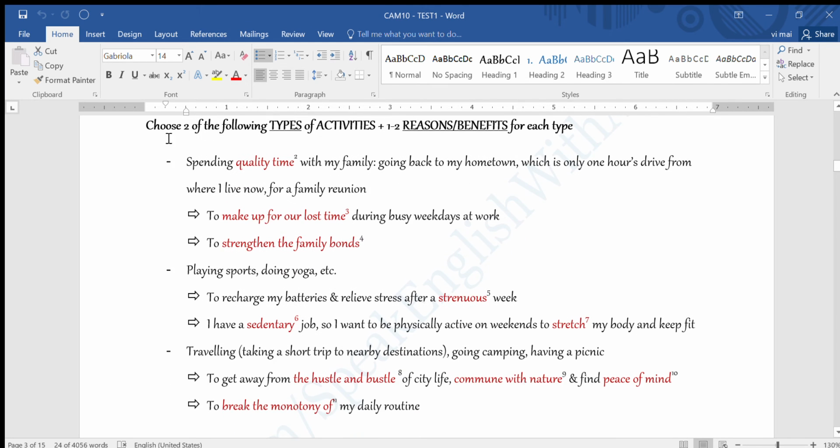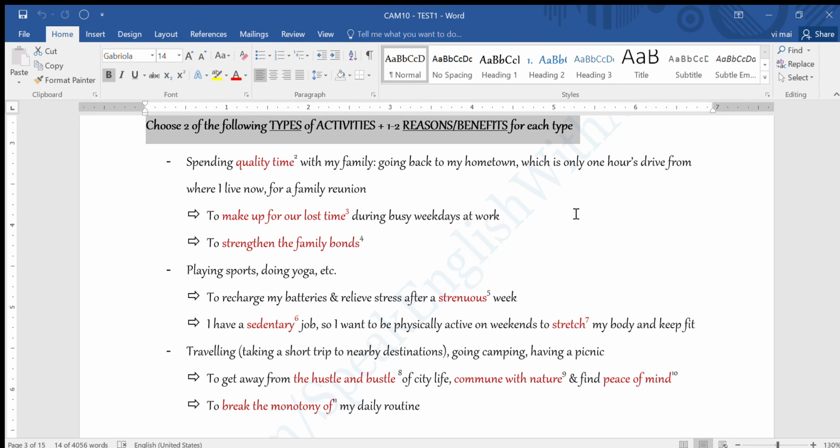And that's why I have also put down my instruction. For example, to answer question number 1, you should choose 2 out of the 5 types of activities or main points that I have listed below. And for each activity, you state a reason or a benefit to support your ideas or to explain your ideas. Okay, that's it.